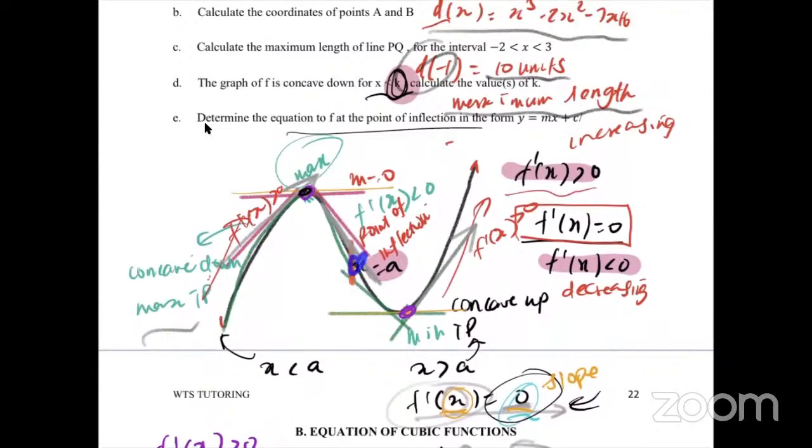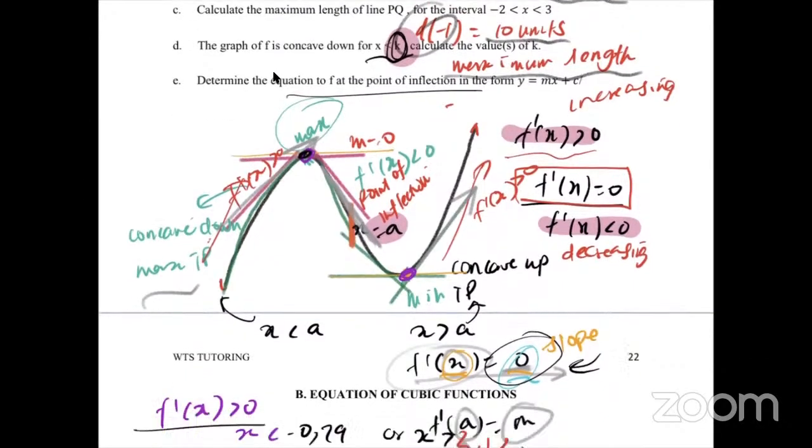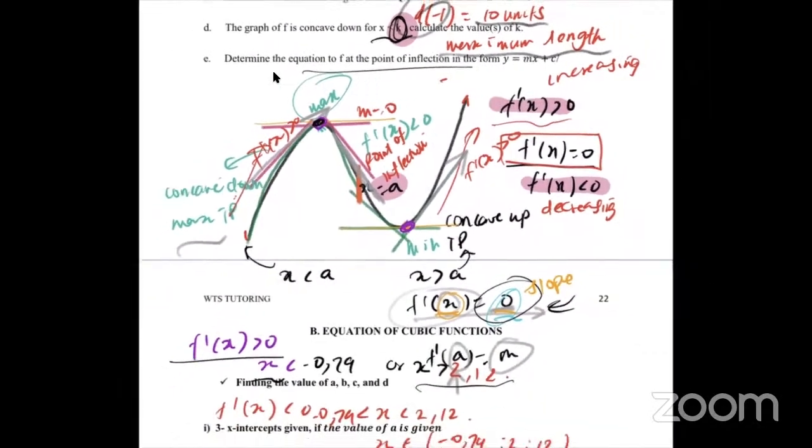We want the one that is going to give us the gradient of a non-zero, but a negative nonetheless. So we're going to input the value of the point of inflection in the differentiated function, and the output value is going to be your gradient. Does that make sense? Yes, that makes sense. Okay, let me please just put it down. Carlos, go ahead.